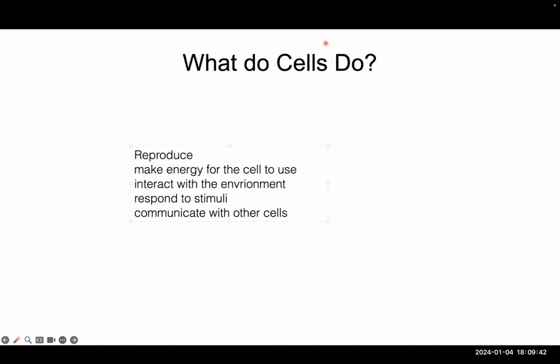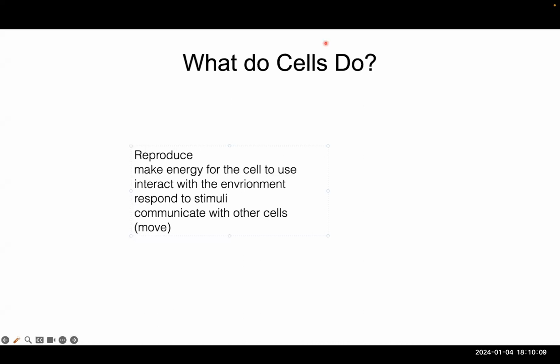They can grow as part of the reproduction process. Other things that some cells can do, not all of them, I'm going to put in parentheses: move. So that's the list. Maybe I missed a few things, but maybe you can think about those and write them down. Those are some of the things I could think of that cells can do.